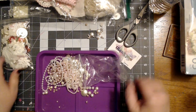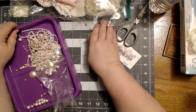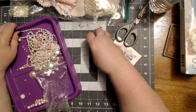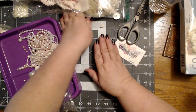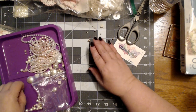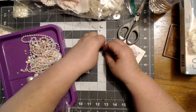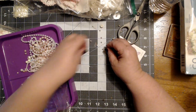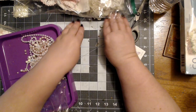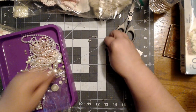You know how sometimes you're seeing something happen and it's almost like it's happening in slow motion, but there's nothing you can do to stop it. That's kind of how this happened. I knew it was going to happen. I could see it happening, but my mind wasn't processing it fast enough to stop myself from dumping all this stuff out. Oh my goodness, silly me. Oh, well, that one's gone. That one a-flying.